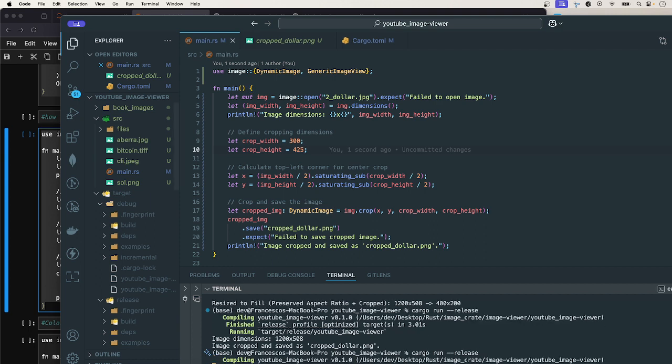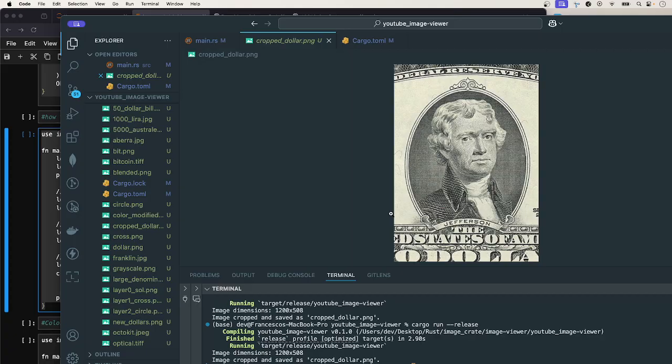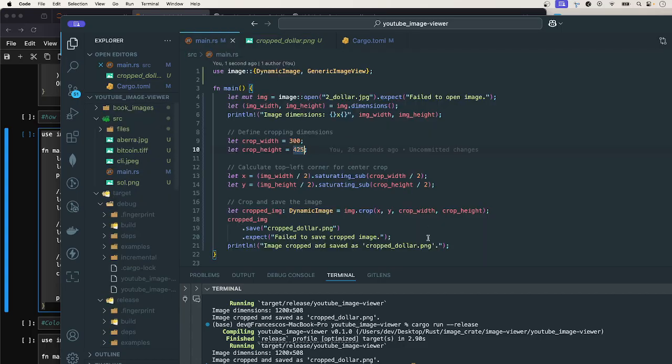If we look at it now, much better. And in these situations, this is exactly what you want. You want to have control over the width and the height, and you can do the math depending on the image that you're working with.